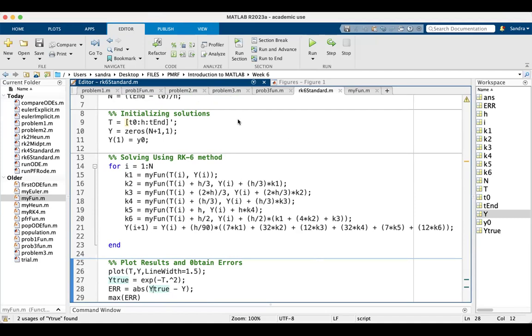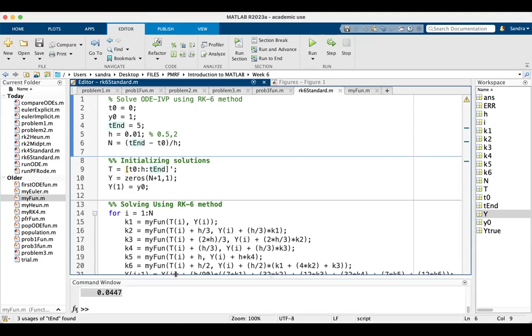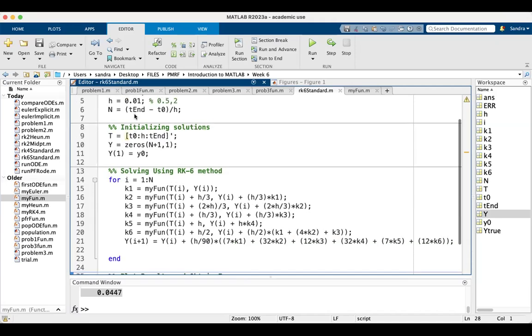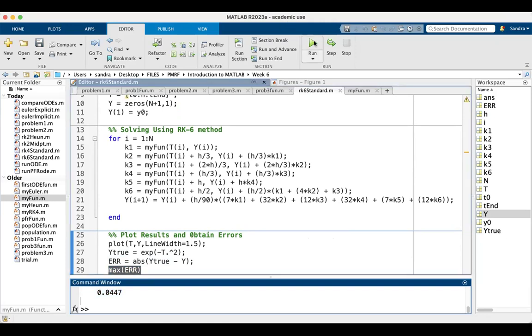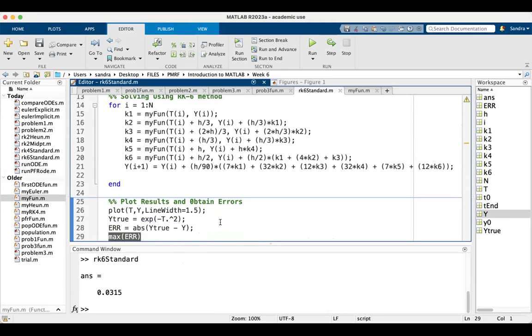Okay. Error is not required. I've not asked you about that in the question. I'm just thinking that usually we should be getting a different factor, right? I'm not getting that for RK6. I'm not sure if that is a property of RK6 or a mistake from my side. Just calculate the error once. For h equal to 0.1, calculate the error once. The error will be nothing but your y true minus y, and just calculate the maximum error. Let me know if you're getting the same value as 0.0315. I can wait.